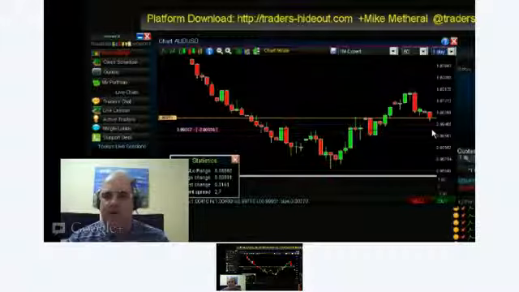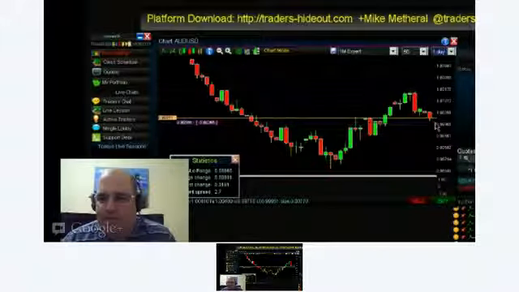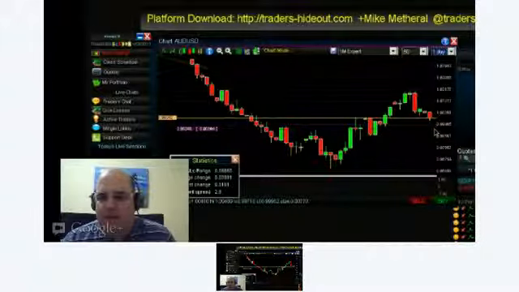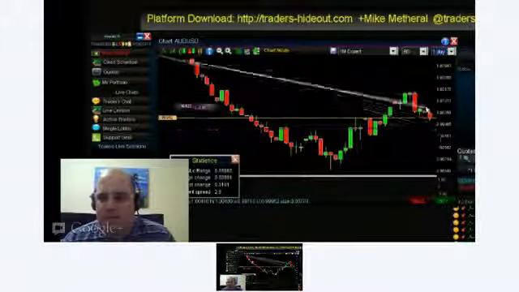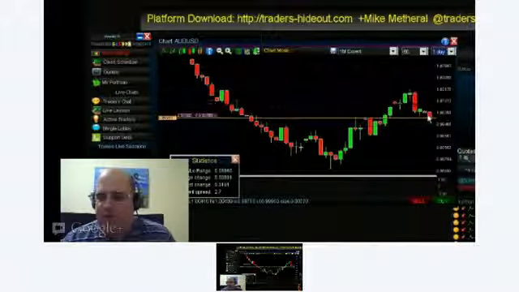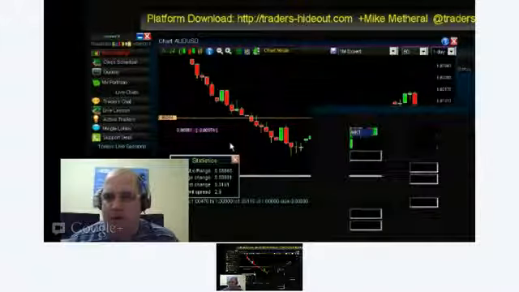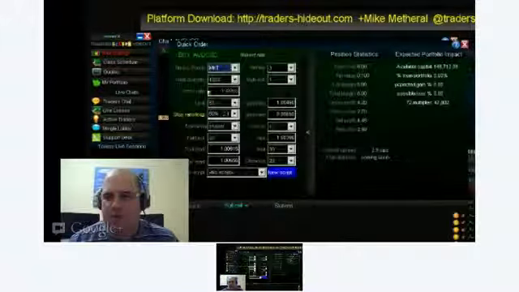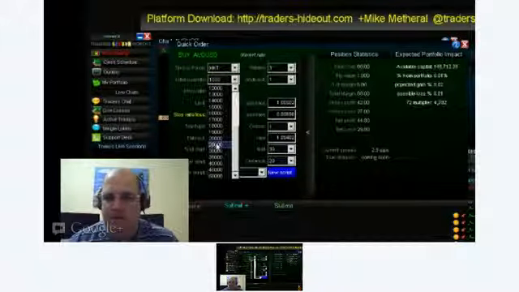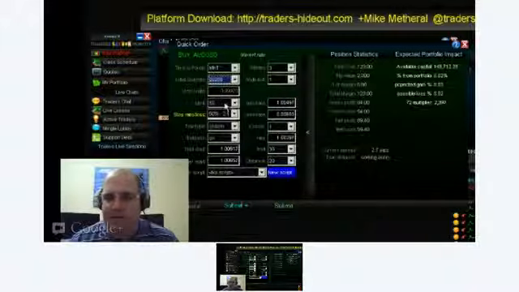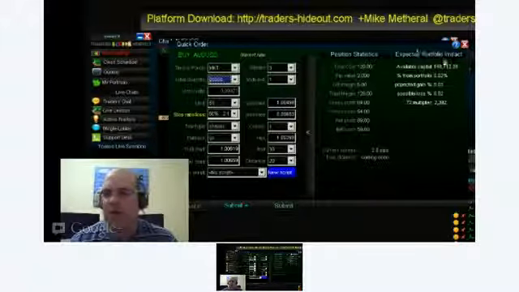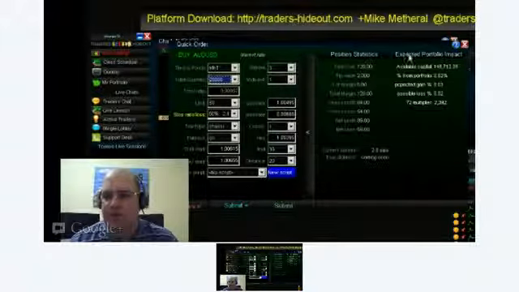This might be the middle of the leg. Well, we could do a range trade right here. Let's do that. For those of you who are not in the U.S., you can hedge this if you want. I'm going to go for 50 pips here and I'm not going to change anything. You always want to make sure that your portfolio impact is clear, that you don't have anything on red, so you're not jeopardizing your portfolio based on the rule of 72. And you're good to go.